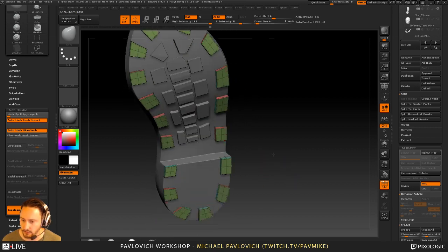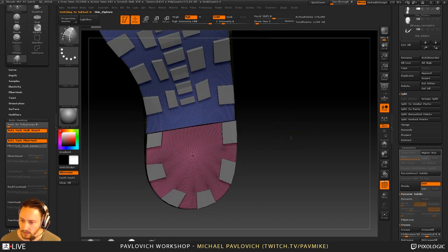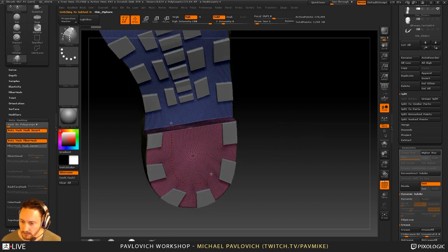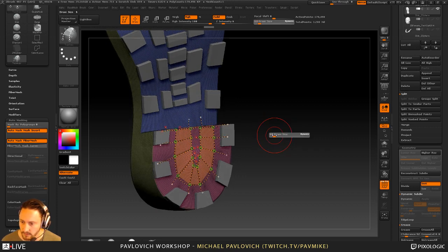And we probably need some more tread back here. I'm going to Alt tap this one. We're going to go to BTO and just really quickly add another loop in here, another loop in here, and then we'll drag straight across and fan this out. Set this back to 11-ish.